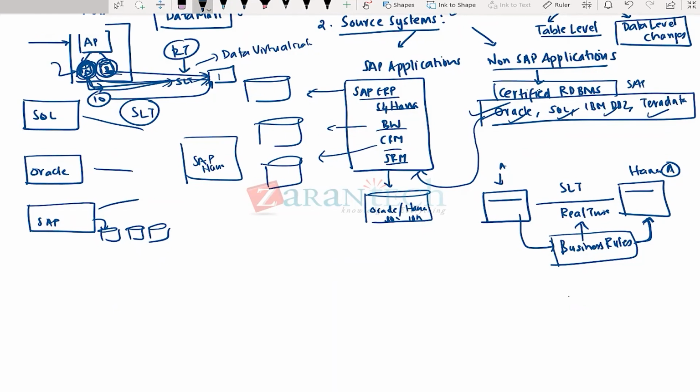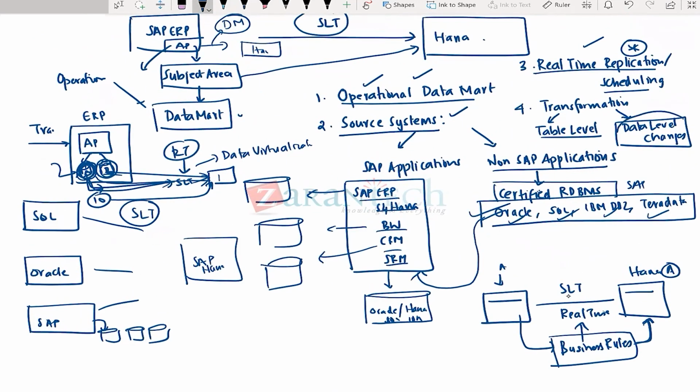So even though there is ability for me to do data level changes and table level changes with SLT's transformation capability, you have to be cautious. You don't want to bombard the SLT system with too much transformation, though the system can do it. You don't want to compromise on the most important capability that SLT can provide, which is your real-time replication. Simple transformations can be performed, making sure that this is a very powerful system that we are talking about.